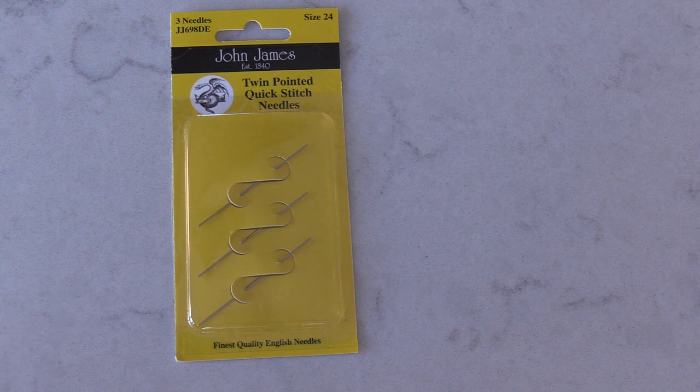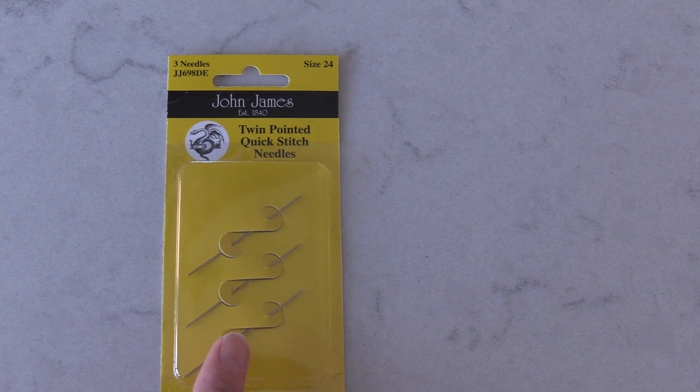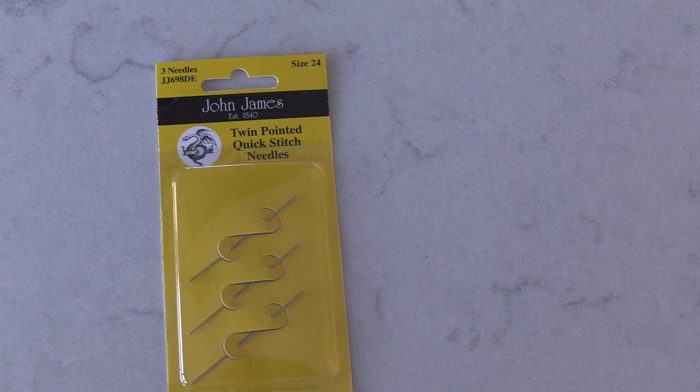With that in mind, what I thought I would do is get my Mirabilia Persephone out and start to work on her a little bit to see what my first impressions of these needles actually are. At the moment, Lakeside Needlecrafts only had size 24 needles available — I'm sure you can get them in different sizes. These are probably a little bit bigger and thicker than I would normally want to stitch; I tend to go for 26s on 28–32 count, and 28s for one-over-one on my Heaven and Earth. But on a 32-count Murano these should be fine to have a go with.